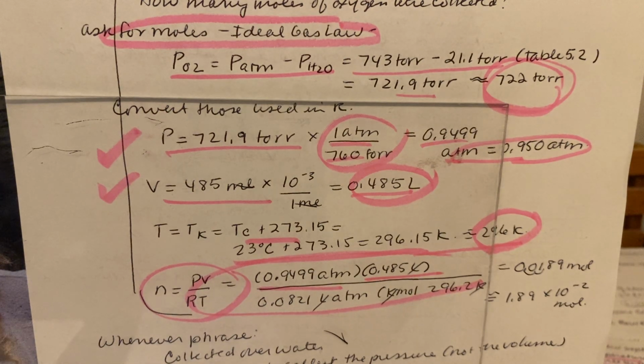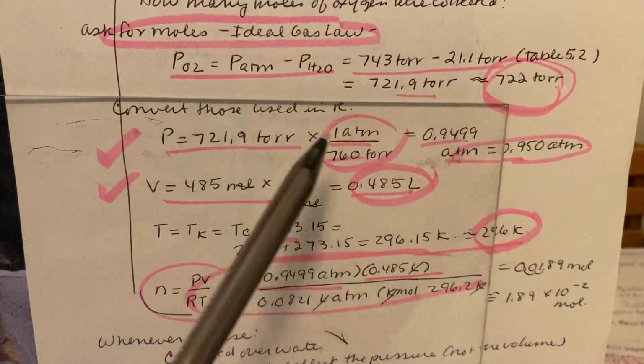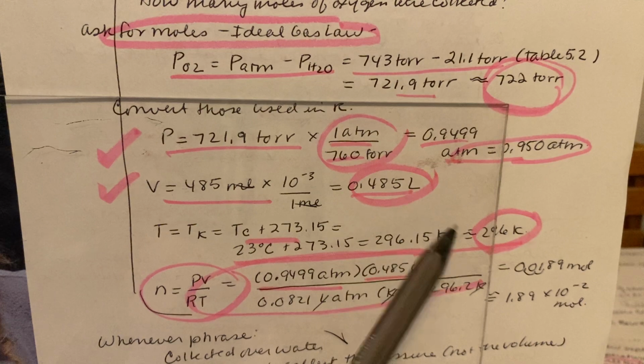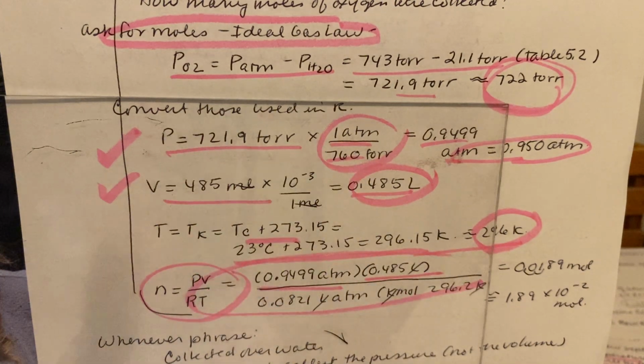This whole thing is pretty hard, but they told us how to do it. If you have one of those, I think maybe we might on the test. We just have to make sure that we know this formula, PV equals nRT. Then we can find any of these other values and plug them in, but we have to make sure it's in ATMs, in liters, and in kelvins. So they had to change all those values to make sure they were in the right units to do it.